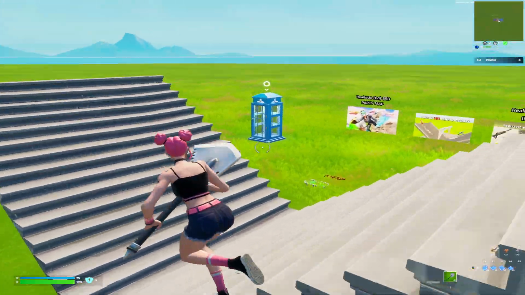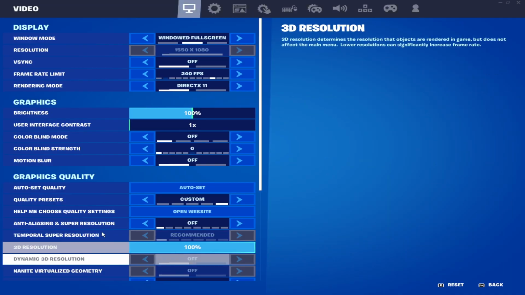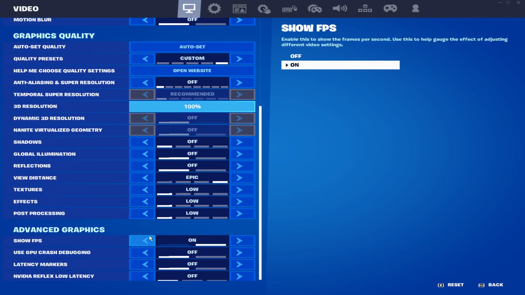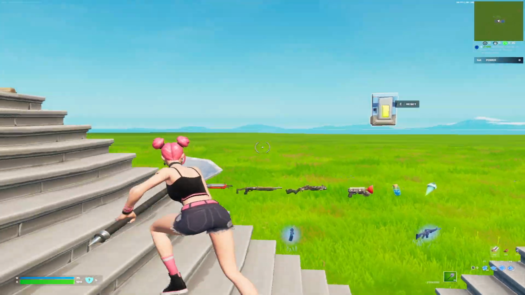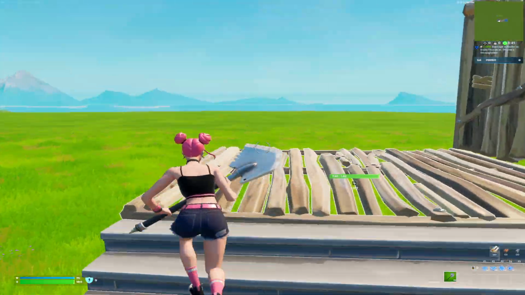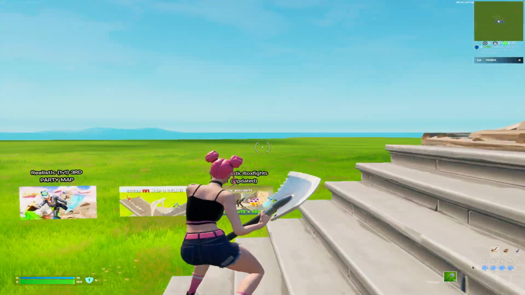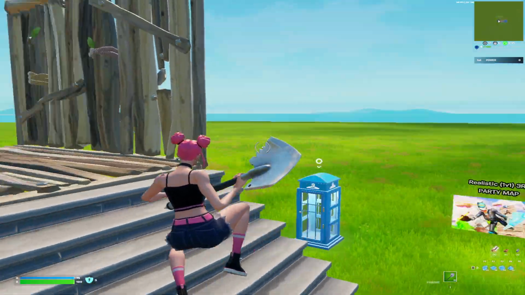You want the view distance on epic or high, and everything on low. And as you can see, the game looks normal. Visibility is perfect. On my screen, the game looks like Full HD. You cannot really tell that you're on stretch resolution. You will not be seeing enemy bodies or anything like that in the distance.